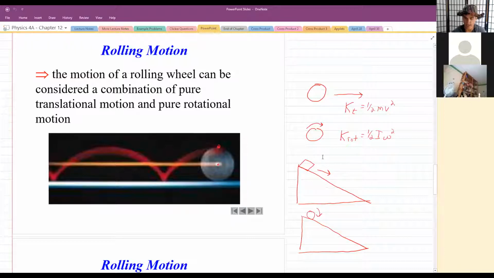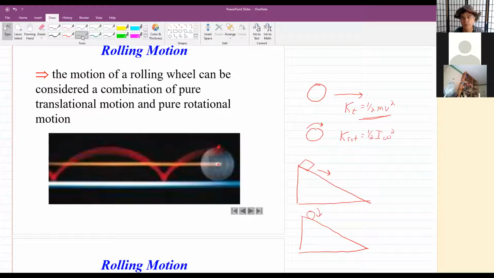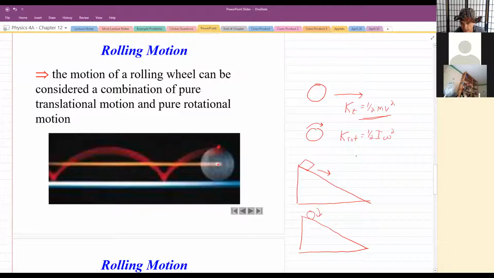Okay, so it has what we call translational kinetic energy, which is just the 1/2 mv squared that we've been looking at. But if it's rolling, it has a rotational kinetic energy also. And so now we're going to start dealing with rolling objects, and we're adding another energy term to all those different energies we've had so far. So you've got gravitational potential energy, elastic potential energy, thermal energy, translational kinetic energy 1/2 mv squared, but if it's rolling, now there's also going to be a rotational kinetic energy.